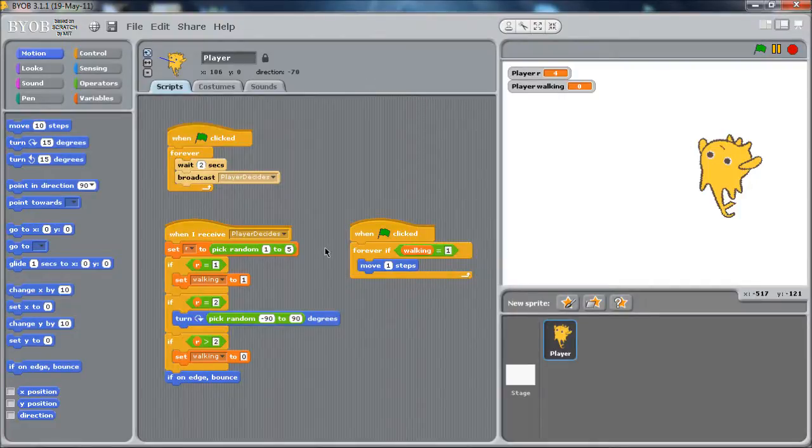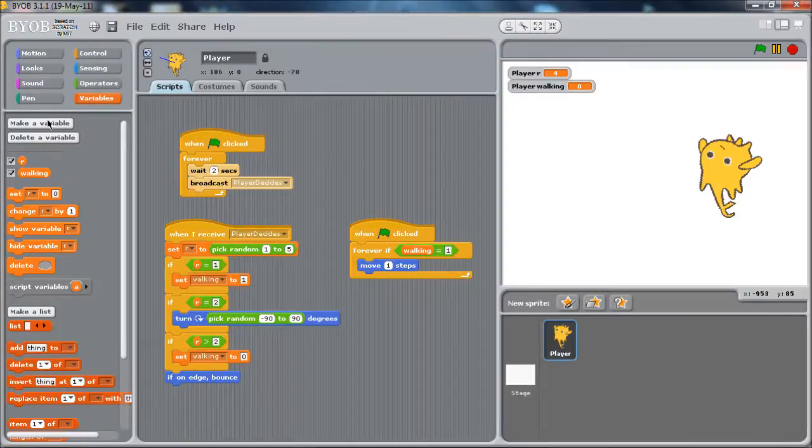So what I want to do now is show how to bring another character into the system. This is a somewhat advanced topic, but we'll look at creating a list of all the actors in the game and then creating kind of global ways to interact with them. And one will be sending a global decides message. So what we'll do is first create a global list.